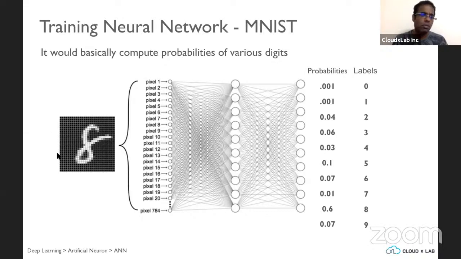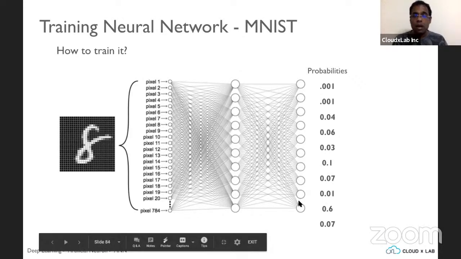Okay, so what you want is for this neural network to output a set of probabilities. I'm going to feed in these pixels from this side, and on this side, what I will get is a bunch of probabilities saying, hey, what's the probability of this being a 0? What's the probability of being a 1, probability of being a 2, and so on. And what you would want at the end is that the probability of 8 in this case, the correct number, would be the highest. If you have trained your neural network in a correct way, it would tell you that this output that corresponds to the number 8 has the highest probability, and therefore that is the correct answer. That is what you would want eventually.